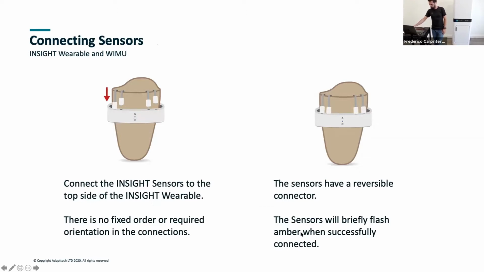You can jump. The only thing on this slide worth mentioning is that there is also a light on the sensors, and I'll cover this again once we talk about sensors. That light is important because it will tell you the state of the sensor. Once the sensor connects, besides the click that you feel on the connector itself, you'll see a light blinking yellow, and that means that the sensor is properly connected to the device. Next slide.